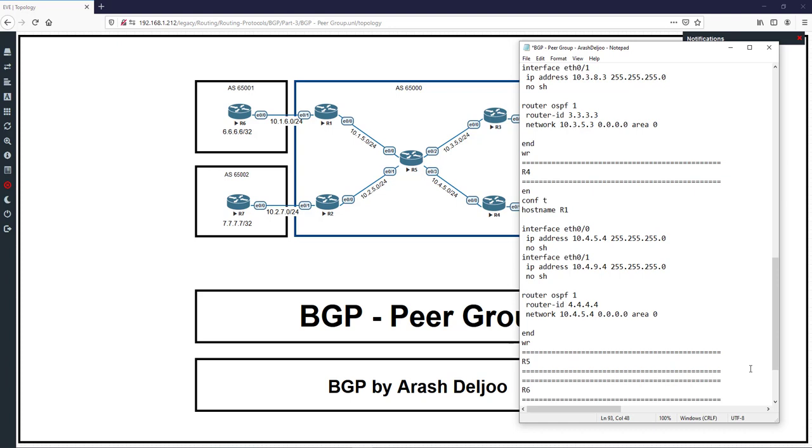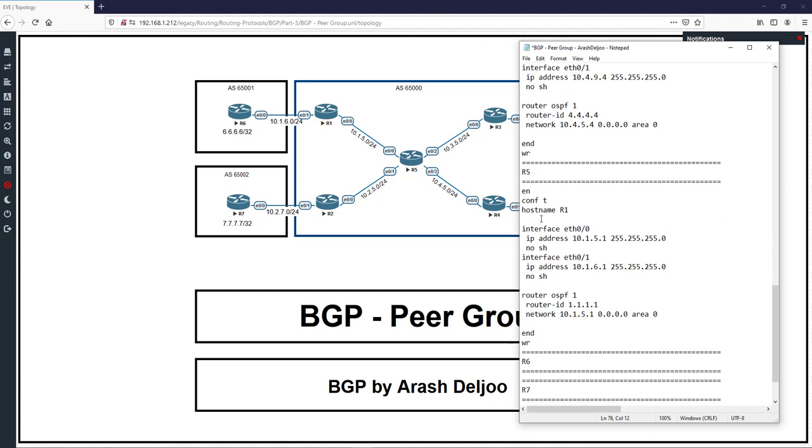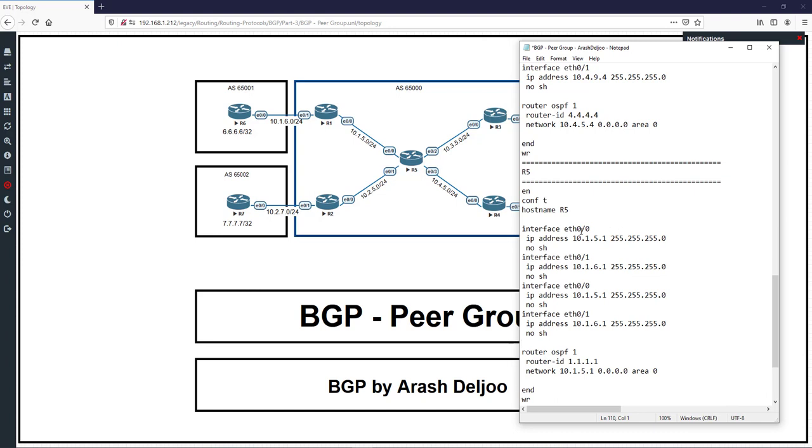Let's go to R5. This is the R5 hostname. Also in R4, we should change the hostname, and also in R5, router OSPF, configure hostname R5. Here we have 4 interfaces. Because of that, I copy the interfaces again. Ethernet 0/0, 0/1, 0/2, and 0/3. Okay, 0/0 10.1.55, 0/1 10.2.55, 0/2 10.3.55, 0/3 10.4.55.